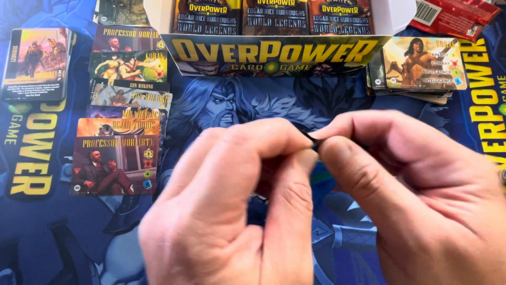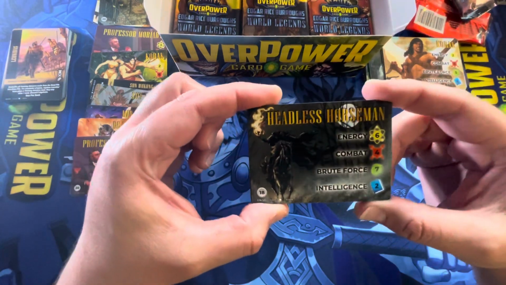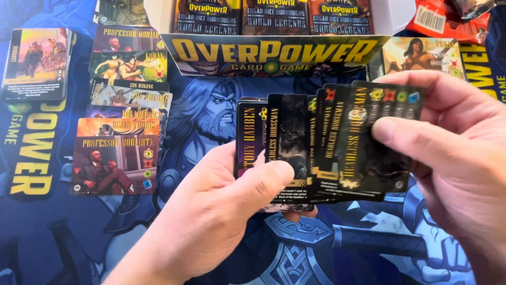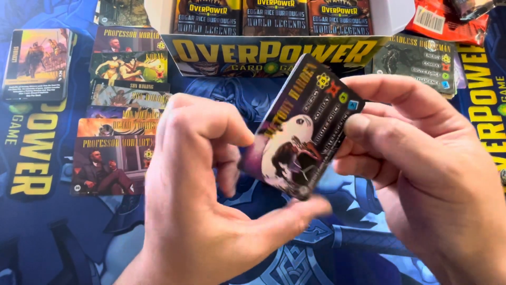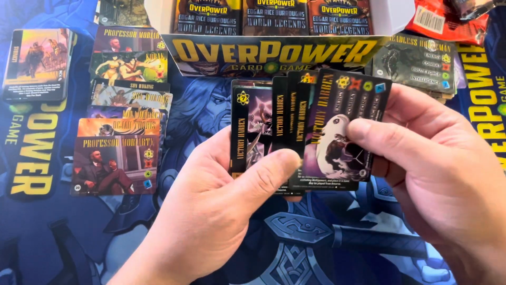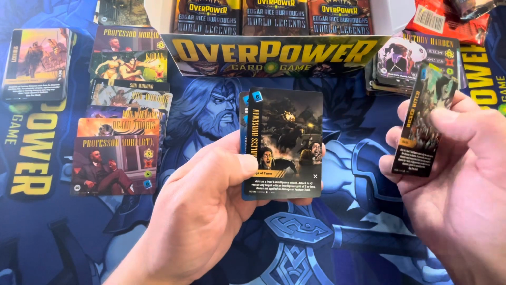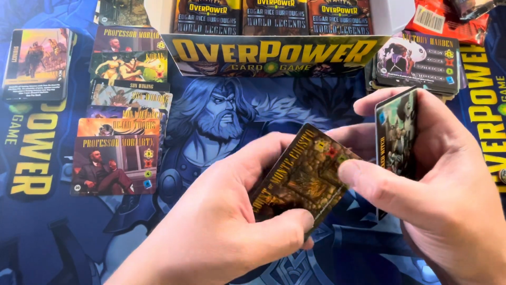All right, let's try Sun Wukong this time. First character, Headless Horseman. And our second one, we have a Victory Harbin. In our uncommon slots, Wicked Witch, Carson of Venus, another Headless Horseman, would have been a good one for draft, Teamwork, and Count of Monte Cristo.